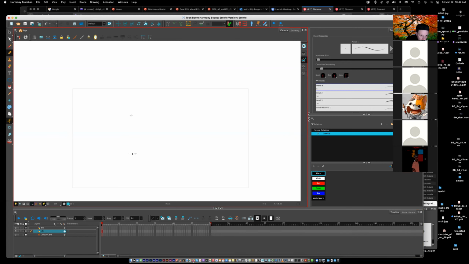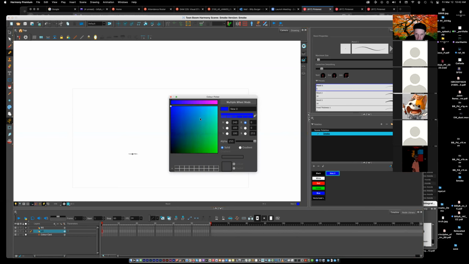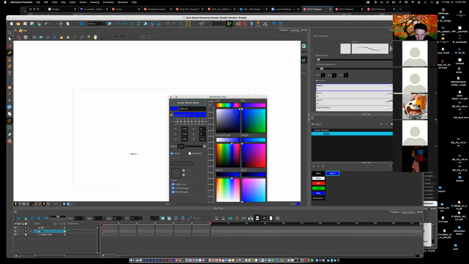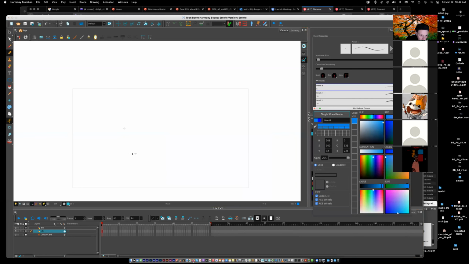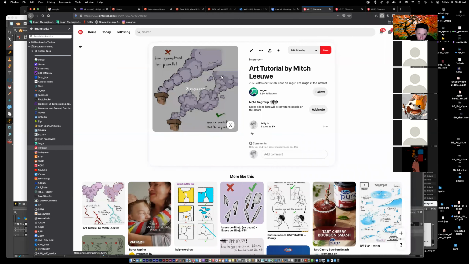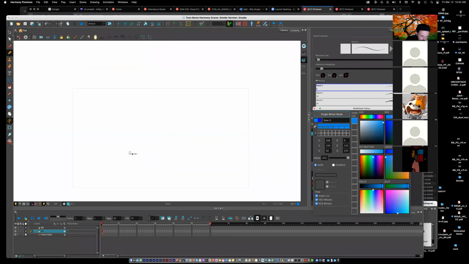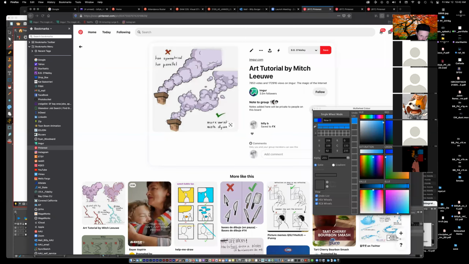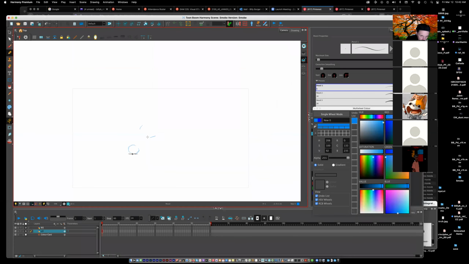I'm just going to put a crosshair there. I'm going to switch to a blue color, an animator's light blue color. We can always change that later. All right, so I'm going to get this in my eye. So I got 1, 2, 3, 4 little puffs of smoke. And so I'm just going to roughly imitate what I'm seeing there.